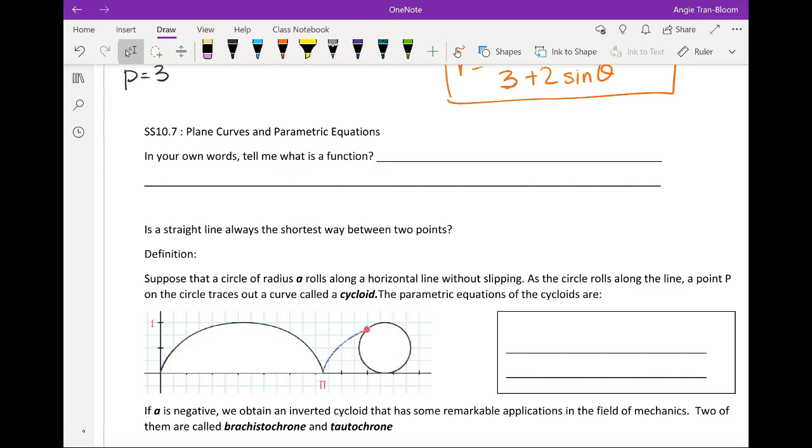Let me try to understand that English phrase here. So let's say we have y equals x squared. So 2 squared is only 4. But for 4, there are 2 x inputs, 2 and negative 2. That's why I want to make sure that sentence is correct. Can we just say it passes the vertical line test? So the correct way to say that is like Alex, and now I'm questioning what Jacqueline said. I'm going to ask you to say it one more time so I can understand.